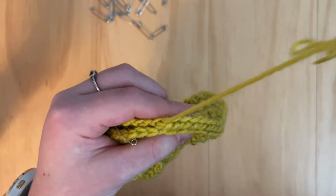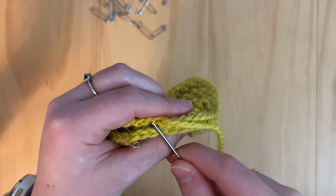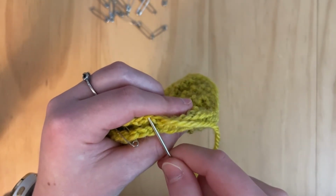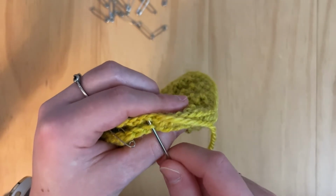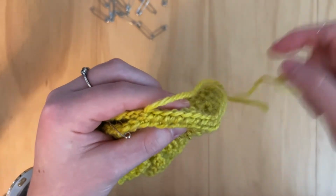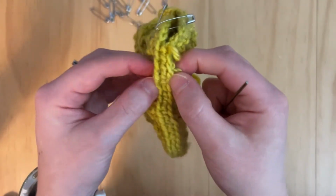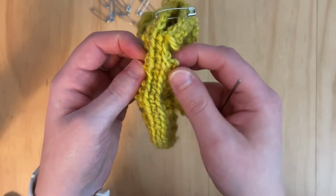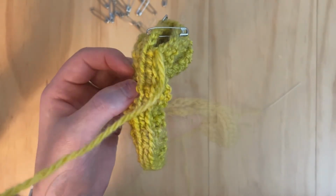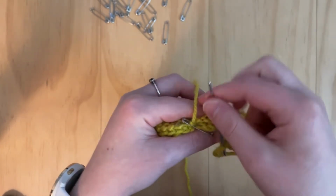Okay, I'll walk you through it once more. Here's outside, here's inside, here's inside, here's inside, here's outside. So I'm going inside, inside, and then I pull it through. And you'll see that that is creating a nice seamed edge here with no gaps. So I'll keep going, and then I will come back as I get close to the end to show you how to finish. Okay, so now I'm back to just my last few stitches here.